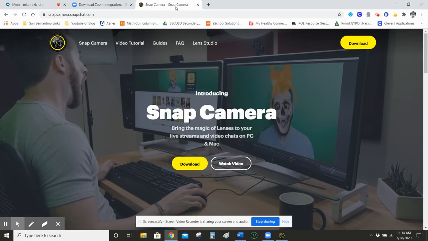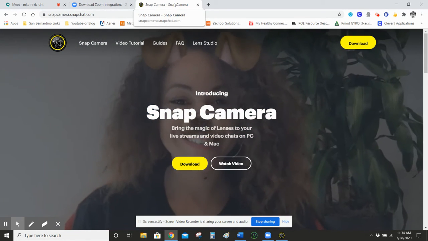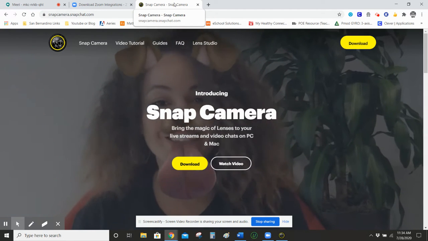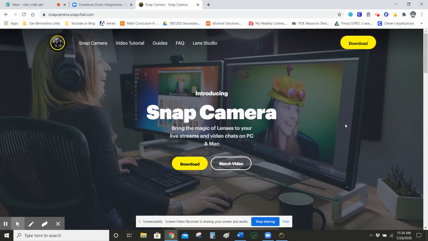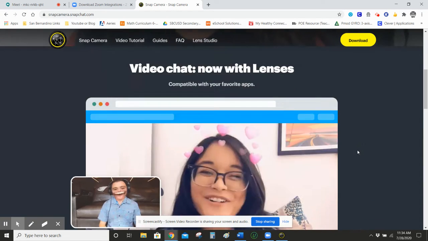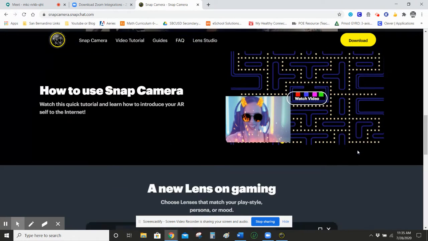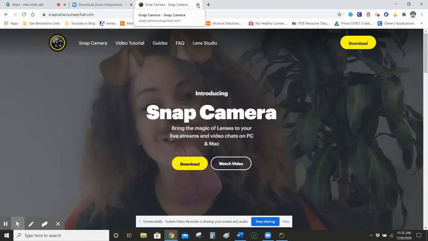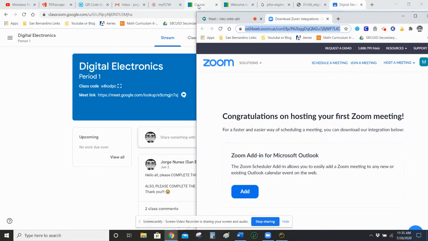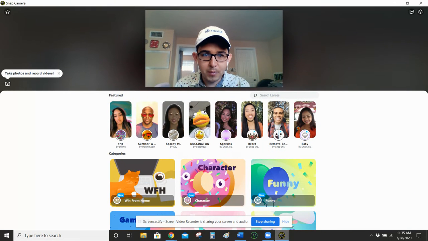What the application actually does is it allows you to use filters, kind of like what you would see on Snapchat, to be able to chat with someone while using Zoom or Google Hangouts, et cetera. There's a couple things that you can do. I'm just going to go over specifically how to change your background, so that someone doesn't have to see that you have a dirty mess behind you, or that you're in the toilet, or outside, whatever. There are different reasons why you don't want people to see your background. This is exactly one of the things that you could do.